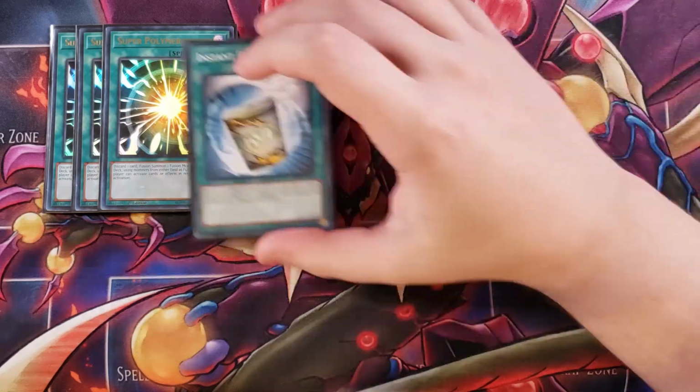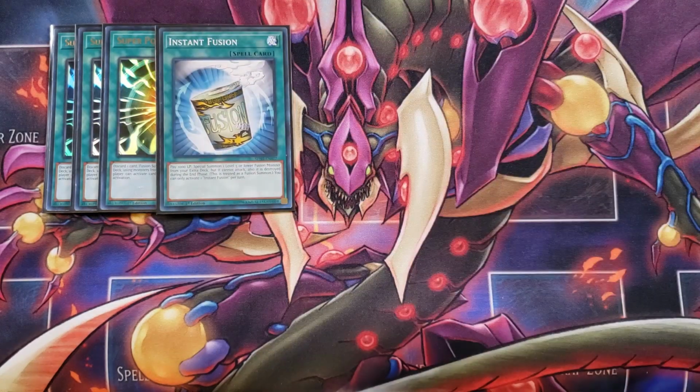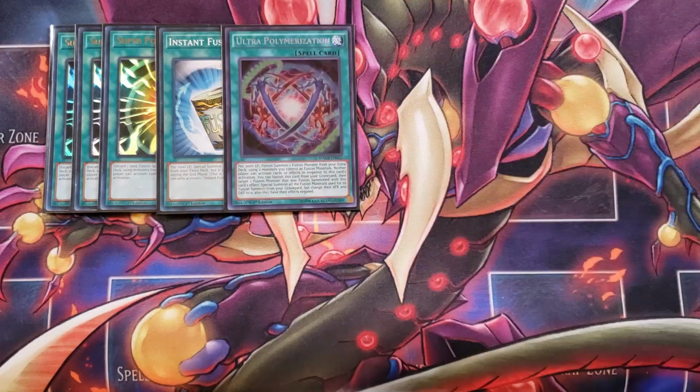Play a single copy of Instant Fusion because it is a fusion spell and can be searched in the deck really easily. 1 copy of Ultra Polymerization. Ultra Polymerization is a really neat card in this deck because you pay 2,000 life points, and then you get to use 2 monsters you control as fusion material, and neither player can activate cards and effects. This is also a speed spell for Polymerization. And then you get to special summon the 2 monsters back that you used to fusion summon the monster. So it's basically like if you meet the requirements, you just special summon a fusion monster from your extra deck, which is kind of neat.